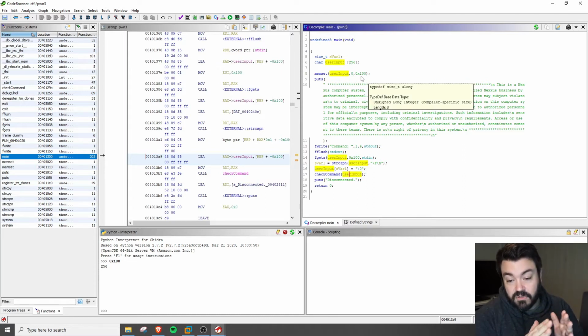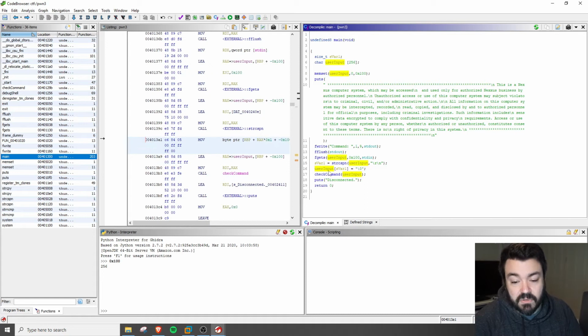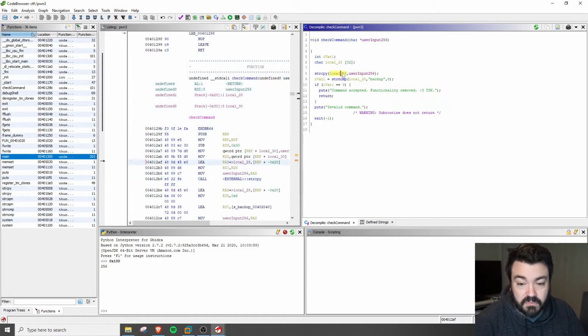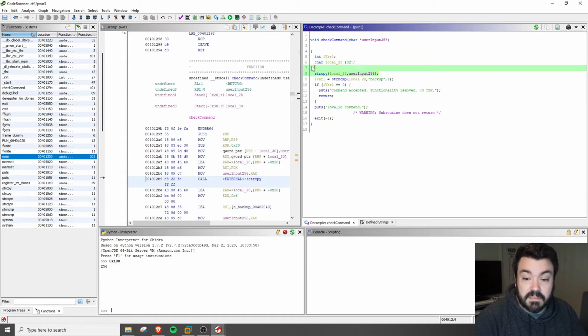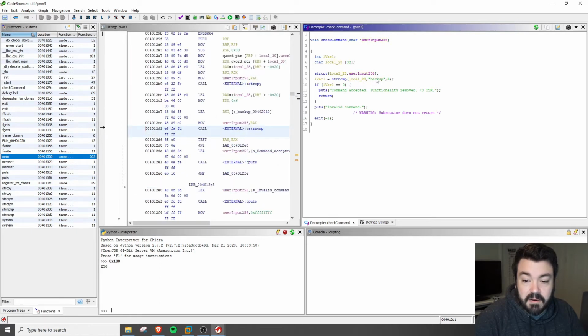So we can effectively get 256 bytes into a buffer that gets processed with strcpy into local 28. That's only 32. So that's a problem. This whole strcpy is unnecessary, as we could just check the comparison between the user input 256 and backup. But that's the way the challenge works.